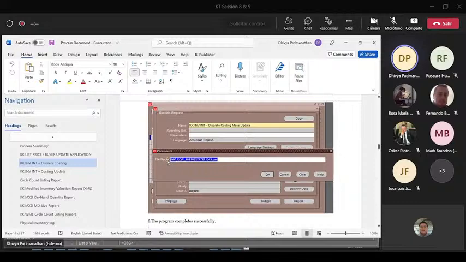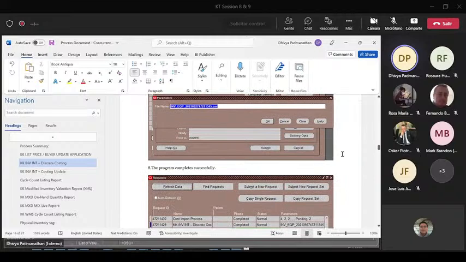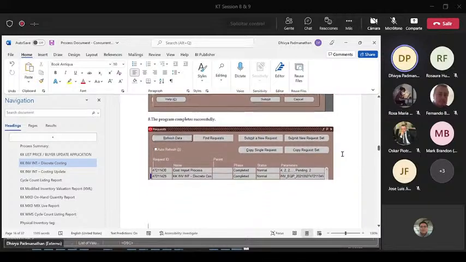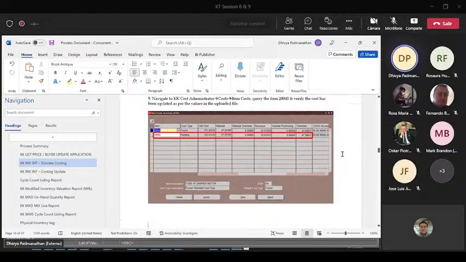Whichever file they have modified and placed under the inbound directory, they would provide that file name and the program will get completed. This program will internally trigger the cost import process, after which you can go to that item and check that the cost has got updated. Initially the resource cost was 30, but now it would be 33, and the overhead as well, whatever we update in the file. So if we query for that item, we can verify the cost has been updated.